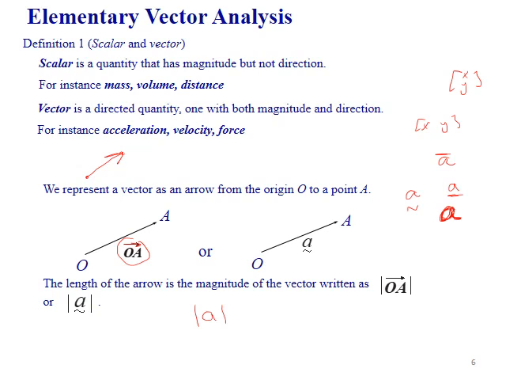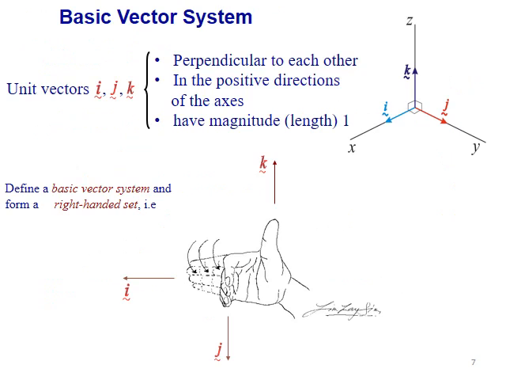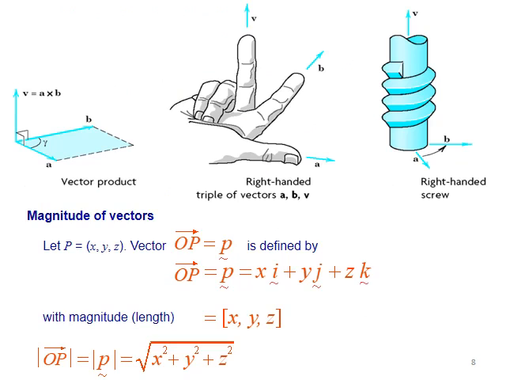Now, if we talk about 2 dimensions or 3 dimensions, for 3 dimensions we have unit vectors i, j, k. As you can see here, 90 degrees is the angle between them. They are along x, y, z respectively. I here, j here, k here, and they can be represented by the right hand rule. You can see that they are perpendicular to each other.